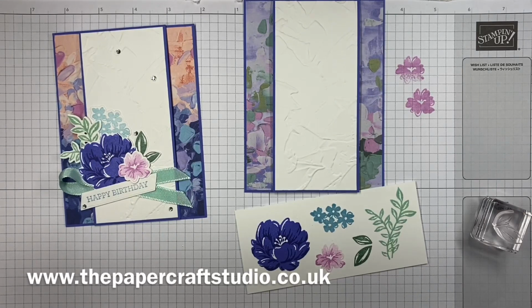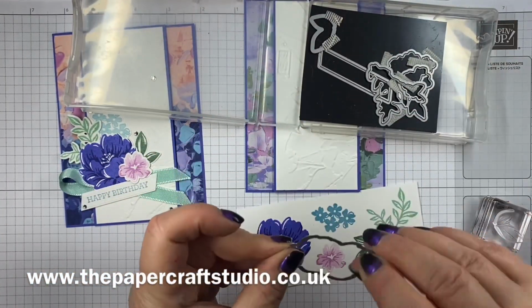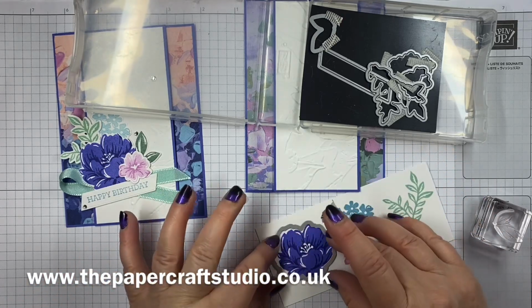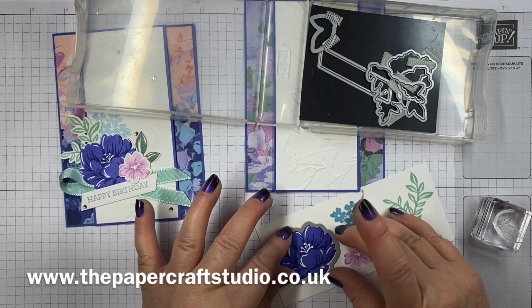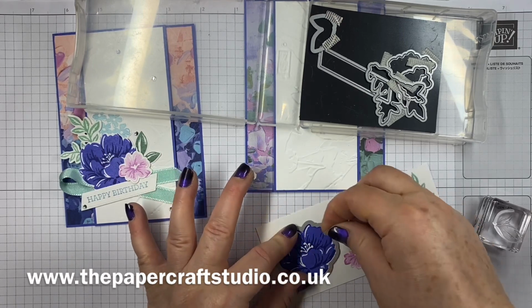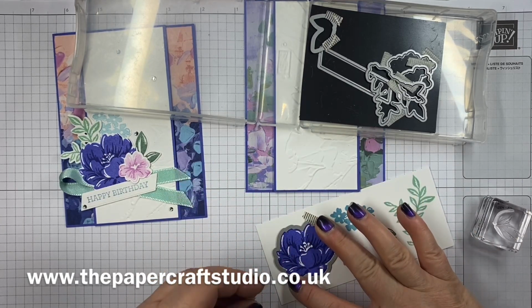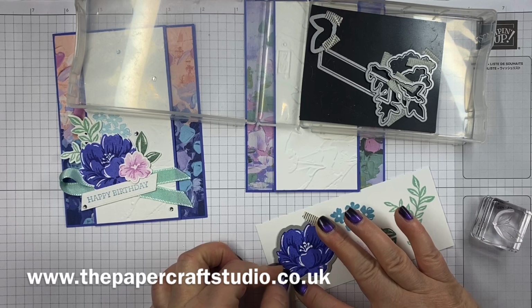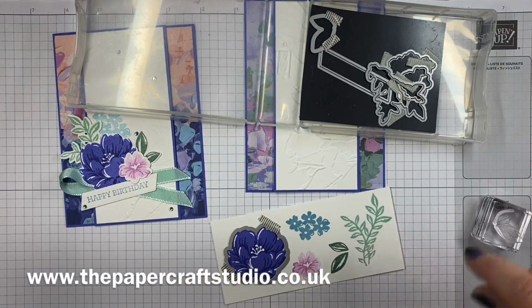Okay, so with the dies, I found it easier to use a bit of washi tape, or if you haven't got washi tape, use Post-its, and you're just going to pop these around. I'm sure you know this anyway, but just get your best fit and then pin them in place. I just stick to the outside edge in case it pulls off a bit of the image. You just pin those in place. So I'm going to do that with all of these, and I'm going to come back to you after I've cut these out.